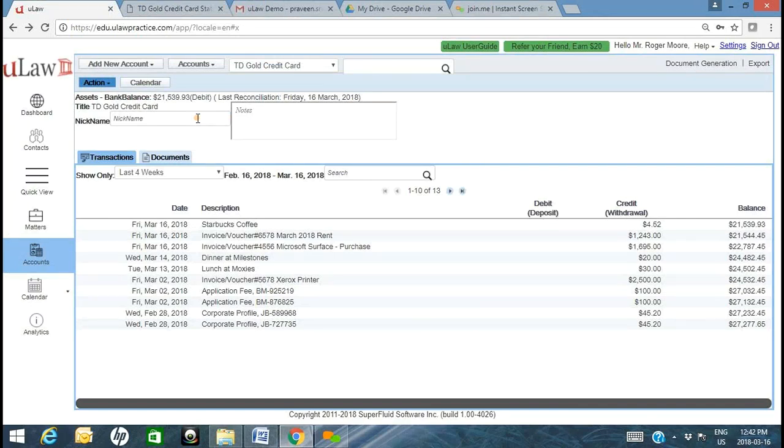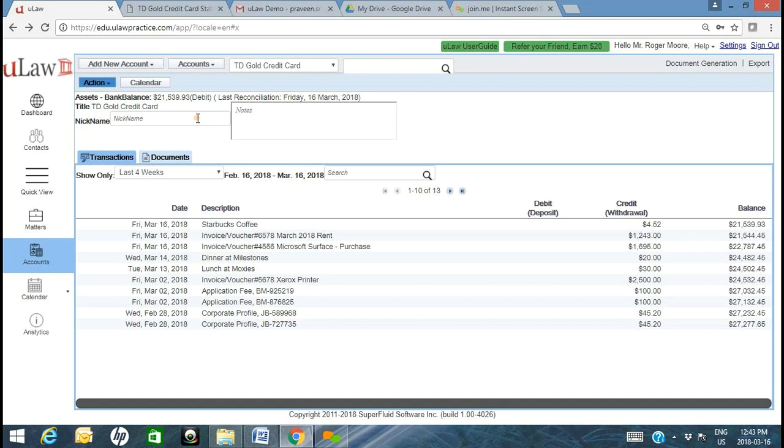So as a quick recap, today's session was to quickly highlight how you can manage office expenses within uLaw. We looked at how you can first and foremost create the chart of accounts right within our accounts. We created a new category called the Anatomy Property Management. We then looked at how you can rename existing accounts. You can add to existing accounts using the Add New Account button. And finally, we looked at how you can use the Action button. There were 3 different varieties in which you could capture the actual data entry of the transactions related to your office expense.